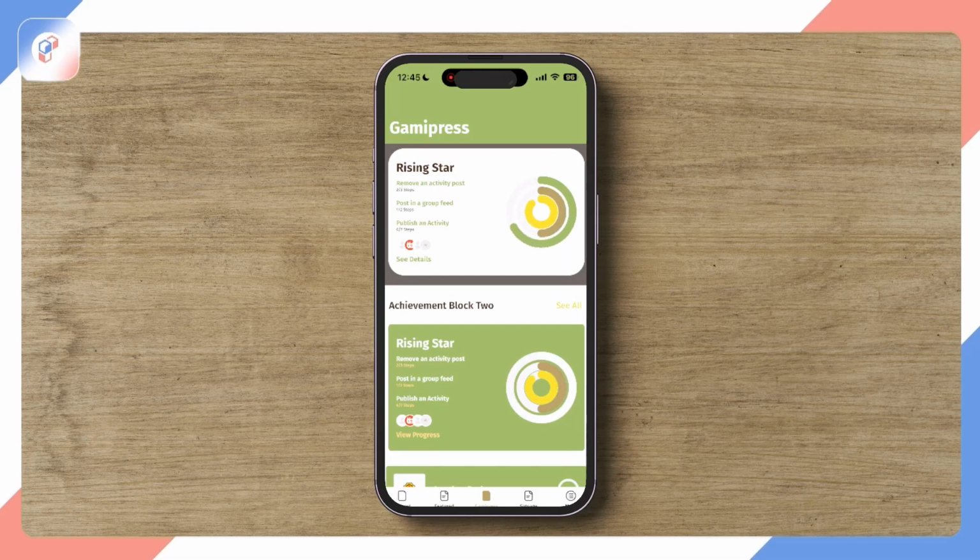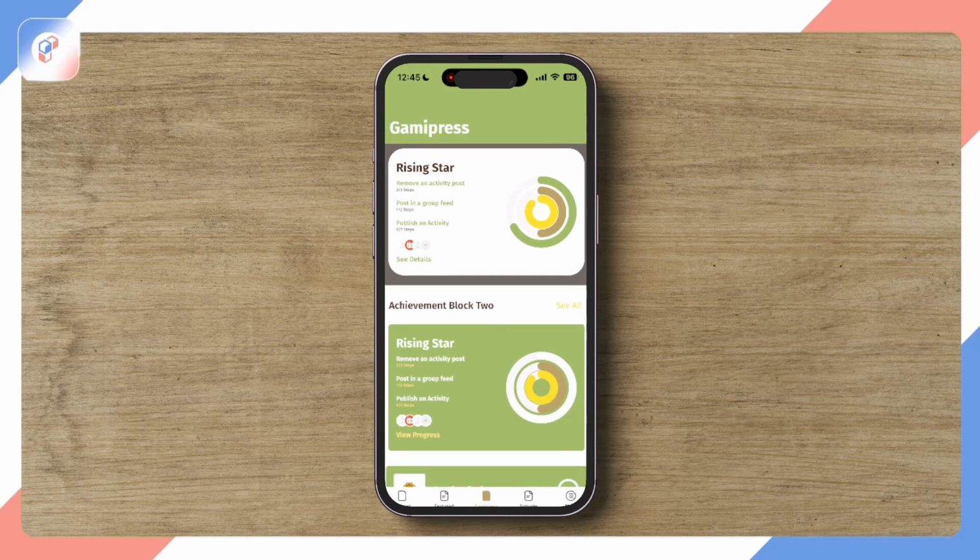So you can see here we have a Gamipress achievement block, and this block shows the user the number of steps that they have completed with really nice animated circle rings to show them the rate at which they are completing the steps in the achievements within your app. This is really going to help drive engagement within your community, and get people to start performing some of those actions within your BuddyBoss app.